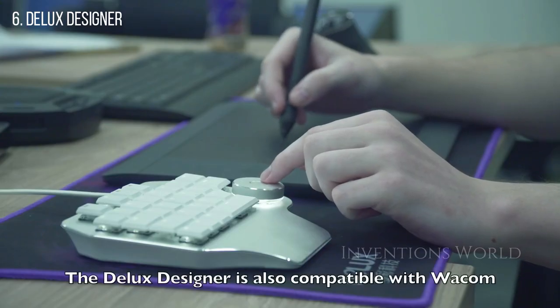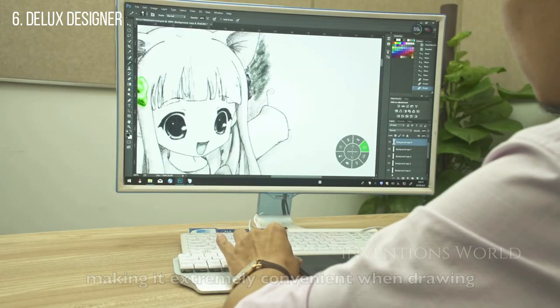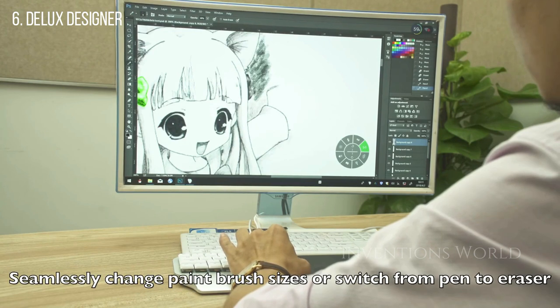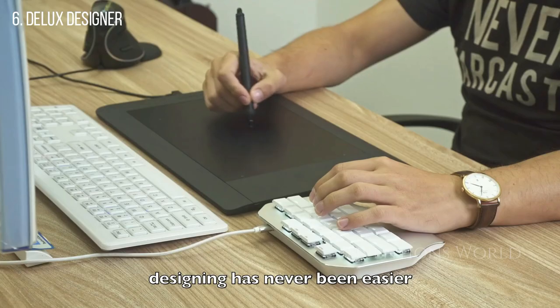The Delux Designer is also compatible with Wacom, making it extremely convenient when drawing. Seamlessly change paintbrush sizes or switch from pen to eraser. Designing has never been easy.